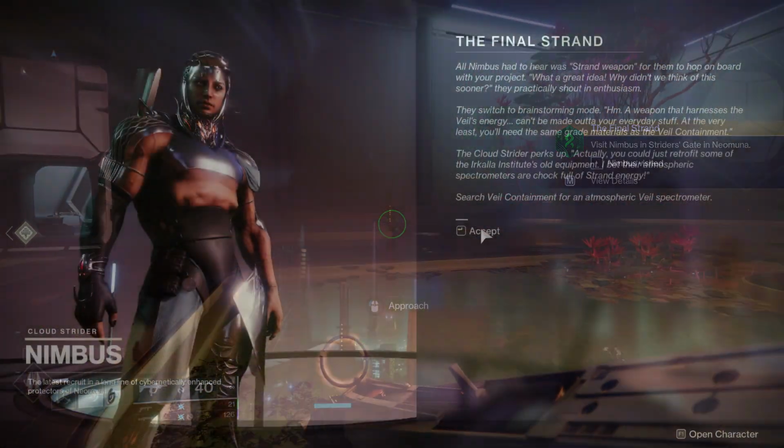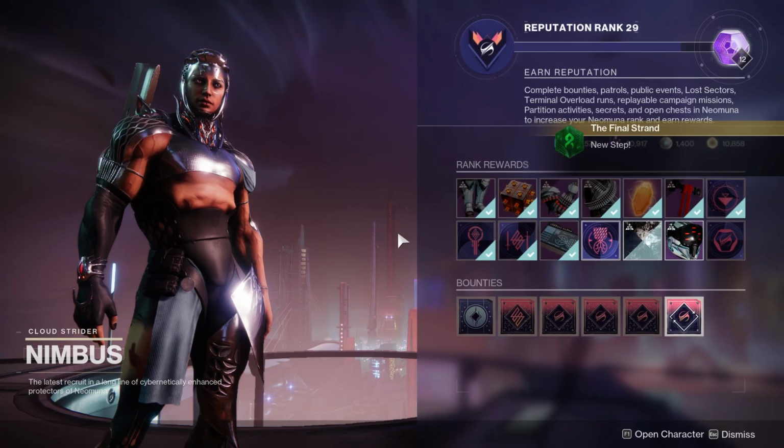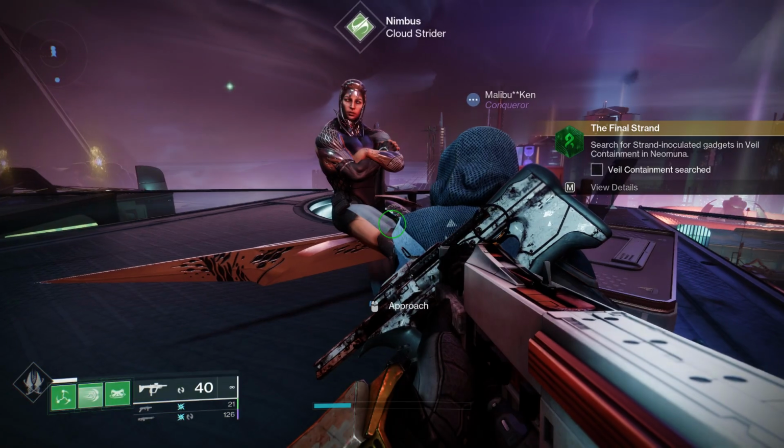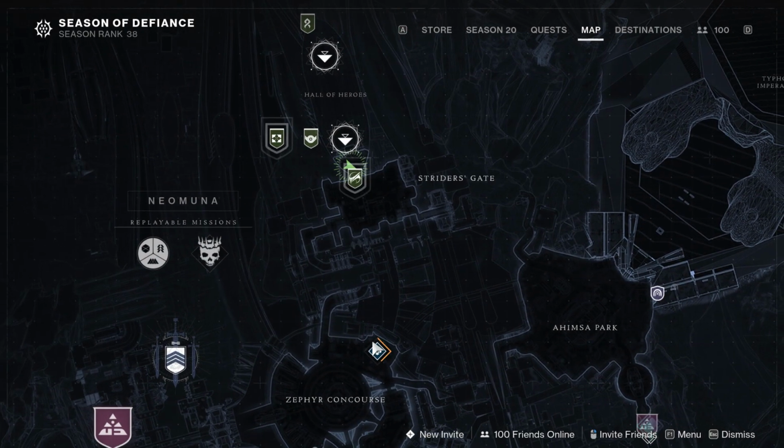What next? Well, you have to go and talk to Nimbus right off the bat, and then the quest step is going to update and you have to search for Strand inoculated gadgets in Veil Containment in Neomuna. What the heck does that mean?